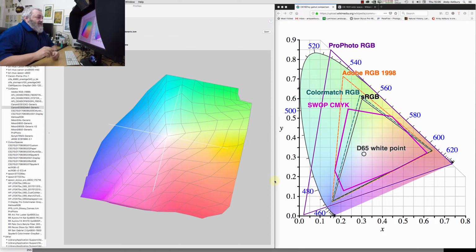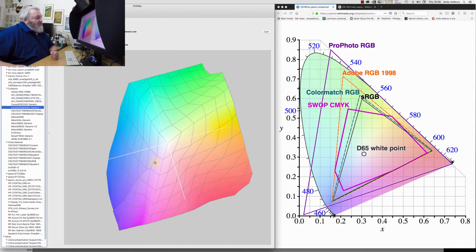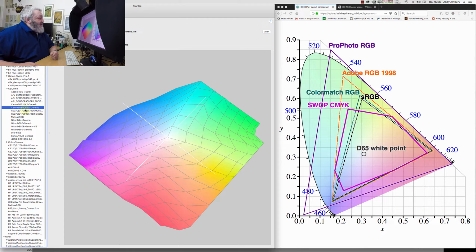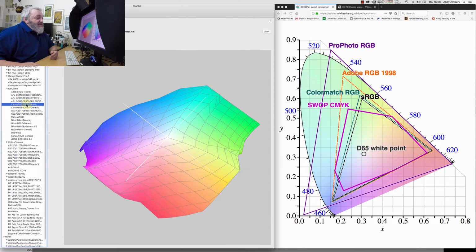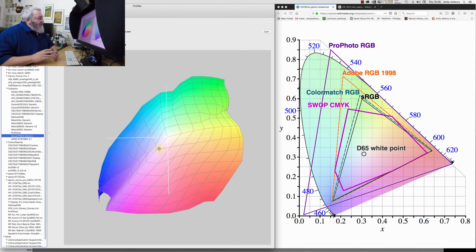Okay, so talking of cameras and colour spaces, over here on the left hand side you can see I've got the Mac ColorSync utility open here, and we've got a colour space open. Now what is this colour space? This is the colour space as calculated by the people who now do Capture One, for the Canon 5D Mark IV. There is the colour space for the 1DX Mark II. There, for example, is the colour space of a really common popular camera with everybody, the Sony A7R Mark III.